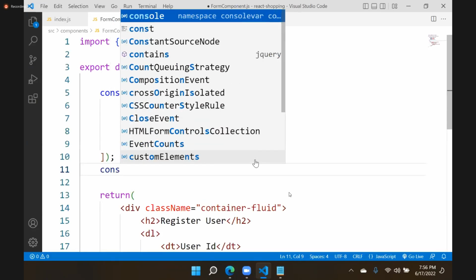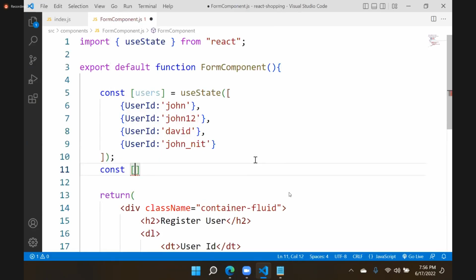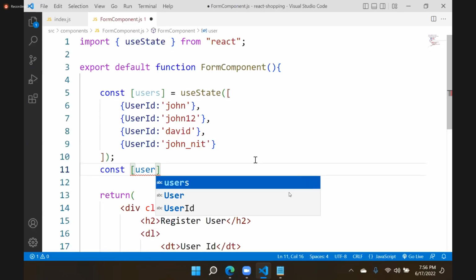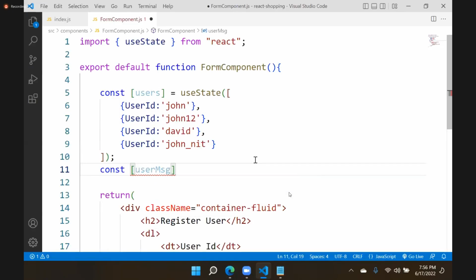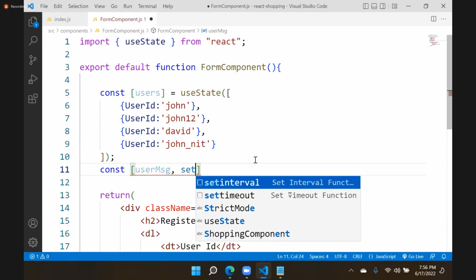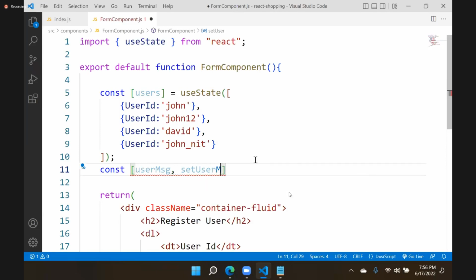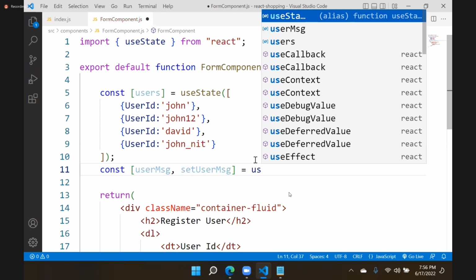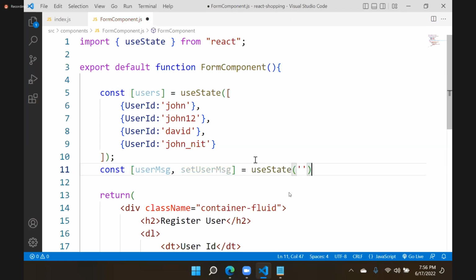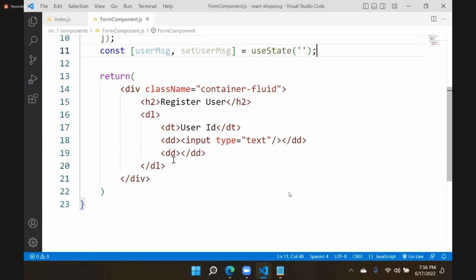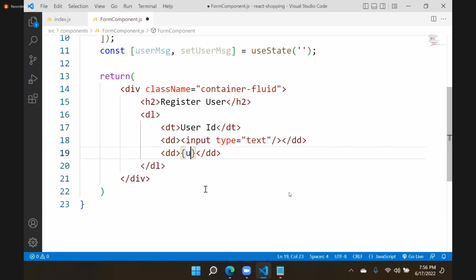A constant, userMsg and setUserMsg, and it is useState, a string type. I want to display that user message in this data definition, so I will use userMsg. It is empty currently, that is nothing.